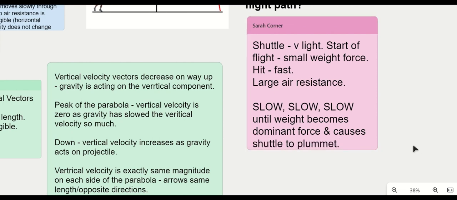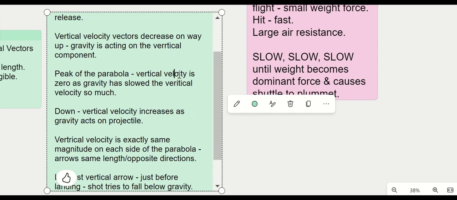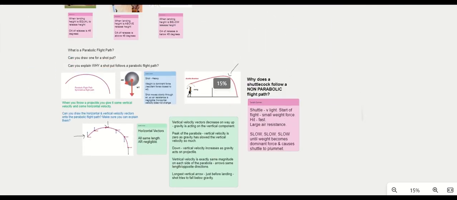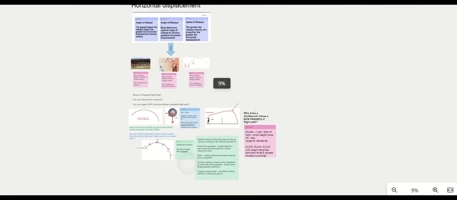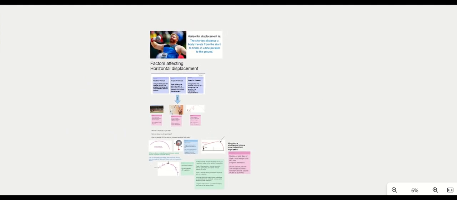So that sums up everything that you need to know in terms of horizontal displacement and projectiles. Obviously, you've got your class notes and your revision notes. And if you go onto Teams, you've also got all the questions and all the answers that have been asked so far on these areas. So do have a look and do have a practice. But that sums up everything that we need to know for your parabolic flight paths. And if you need any of the extra revision notes, go on to the Padlet and they are all there for you.